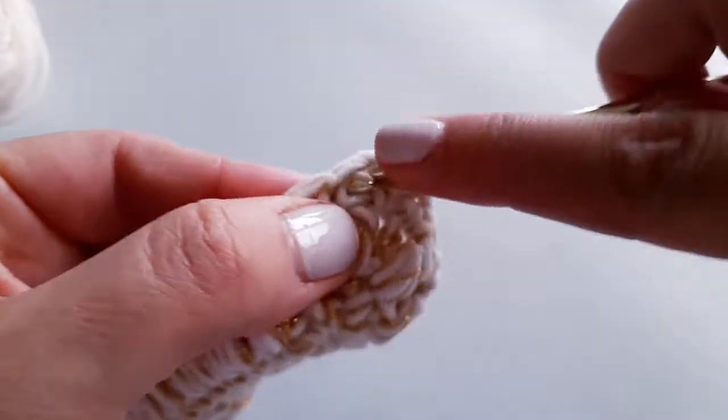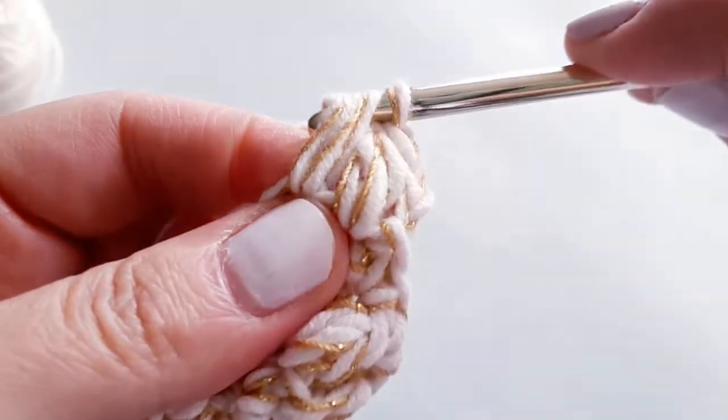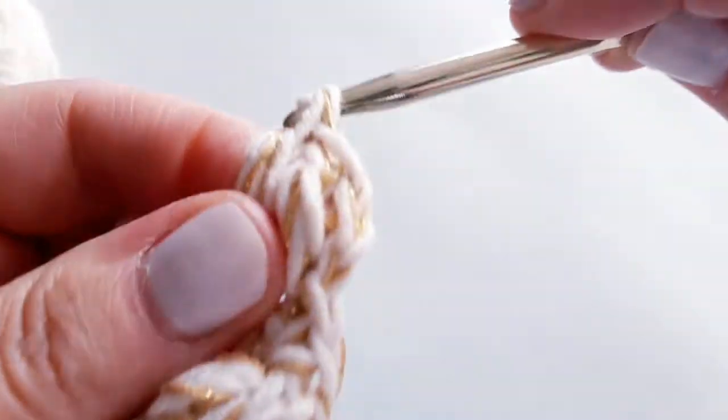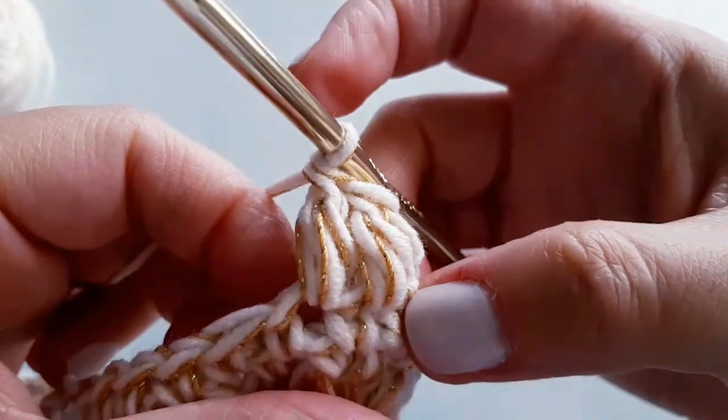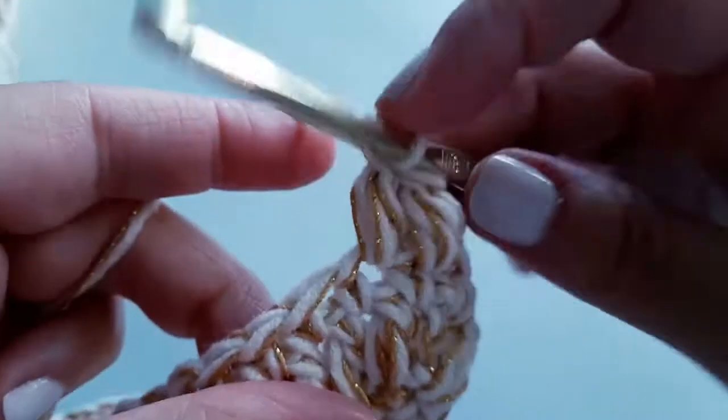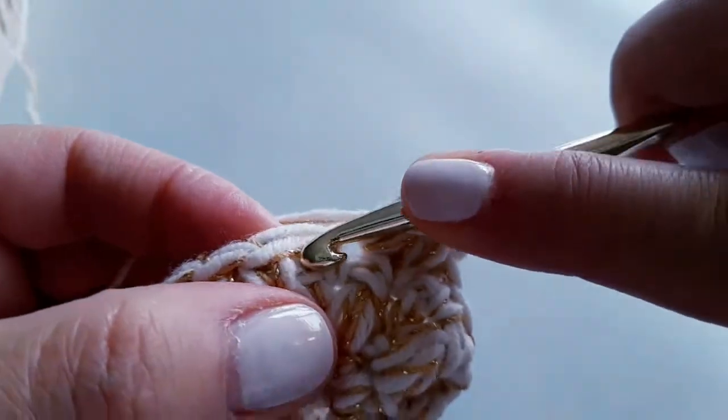Maybe I should call it the skinny puff instead of the mini puff. People tend to think it just means it's a shorter stitch, but it is not. It is actually just a thinner stitch. I just love how that comes out with the crochet thread in there. It's just so pretty. Do that one more time.